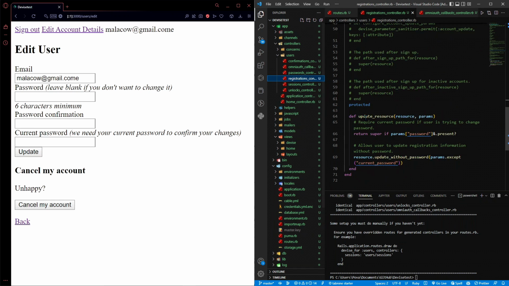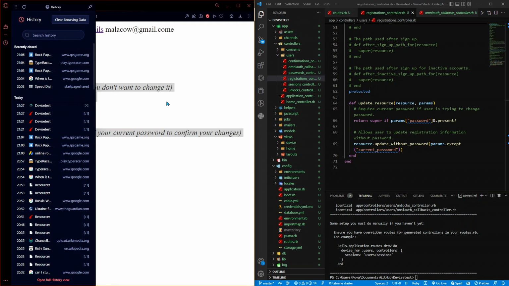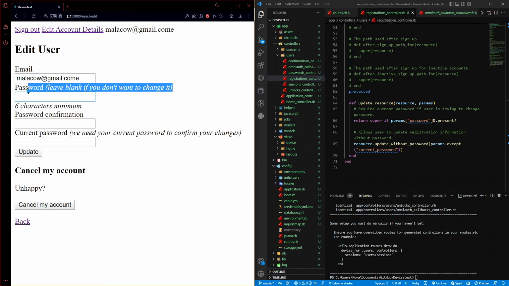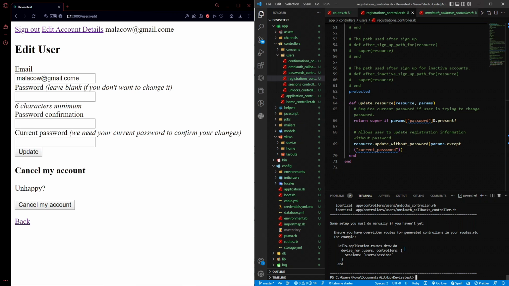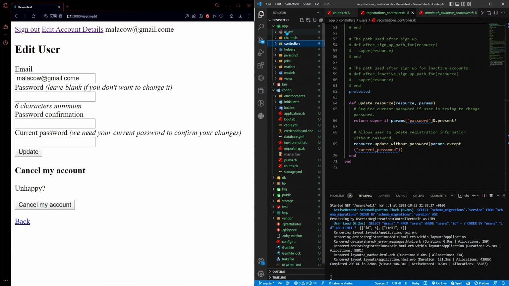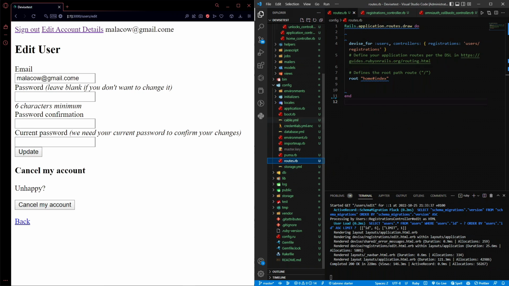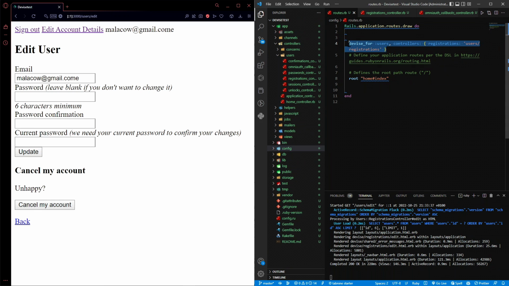In the last video, I showed you how to update the resource or the user without putting in the password. And in this video, I'm going to show you how to add a username. So we need to start the Rails server. Run the command rails s, and I'm going to come to my app controllers, users, registrations controller. If you did this right in routes.rb, you've already hooked up the registrations controller to the user model. If you've just written this line, then it's fine.